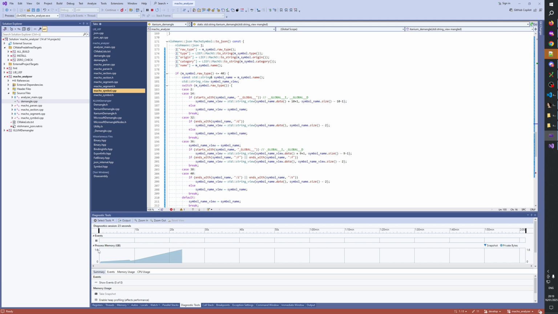4 gigabytes, 5, 6, 7, 8. My God, this process is huge. Almost 2 gigabytes.